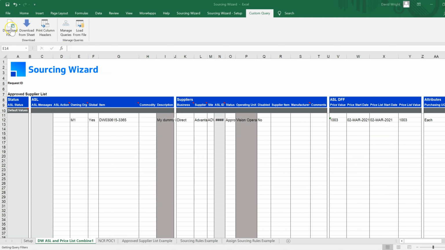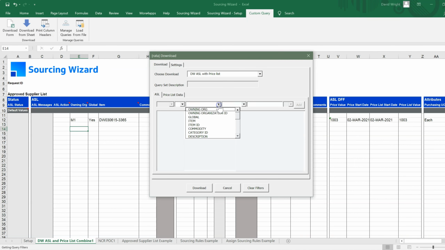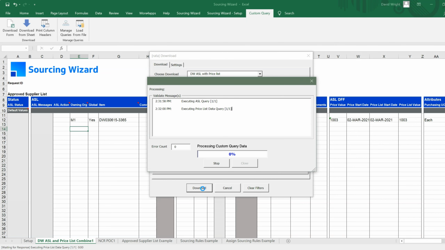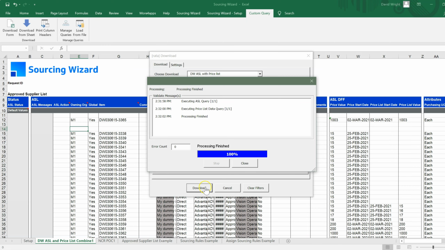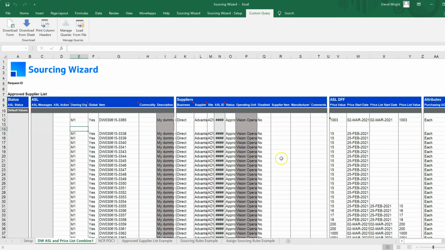Optionally, you can use the download form. Here the users can pull down a list of values, which are all the different columns that are in the SQL statements. In this case, we're going to choose a supplier like AD%, and we'll add a similar query as before with the item, and we'll do DW03%. Once this is added, we just simply press the download button. The data is downloaded and automatically put into the spreadsheet.